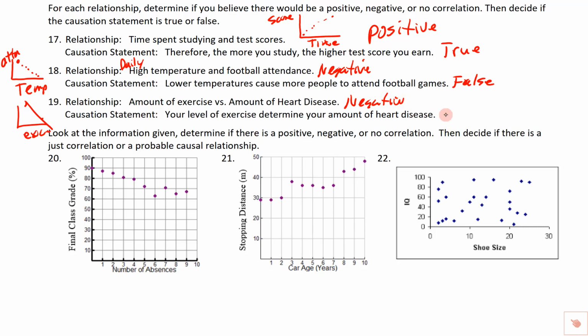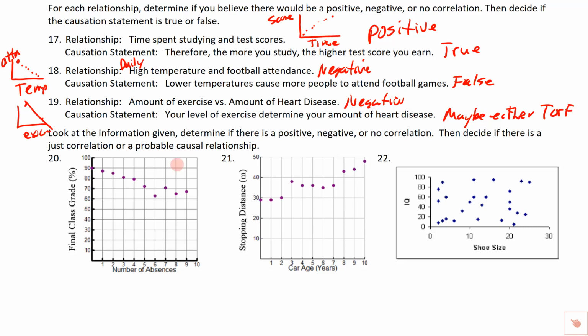Well, let's see. This one could be maybe either. So I'm going to put true or false on this one. Again, when we're trying to make these judgments about the causal relationship, whether it's correlation or causation, on that one it's a little tougher to tell. There may be some genetic things and stuff like that behind the scenes. So that one's a little bit tough. So just be aware of that.